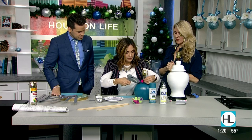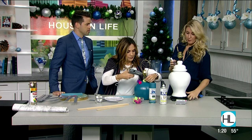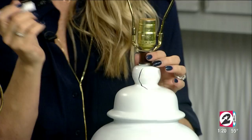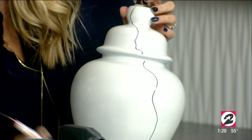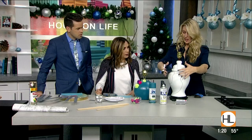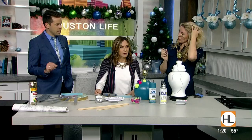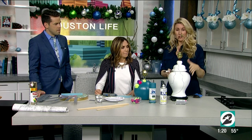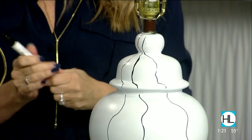For the designer-look lamp: I started with a navy blue lamp, spray painted it white, and added a little black paint on the bottom. Then using a paint pen — not a regular Sharpie, a Sharpie paint pen — you just draw a random line all the way around the lamp. Go down, come across, wrap around in a random pattern. It takes about 30 minutes. Once all your lines are on, go back through and thicken up certain spots to give it a really cool effect. When you're all done, spray it with a clear glaze and it sets and stays that way.